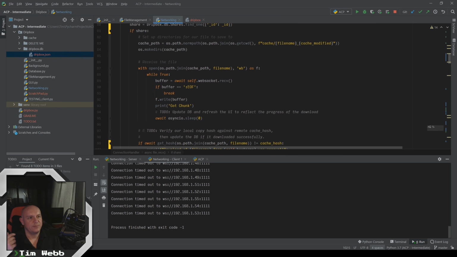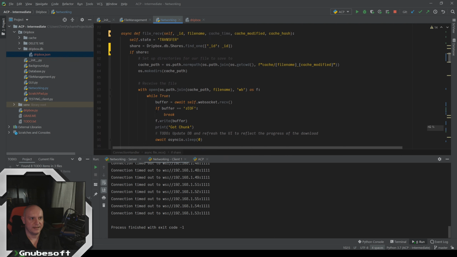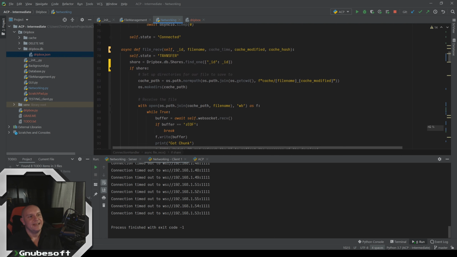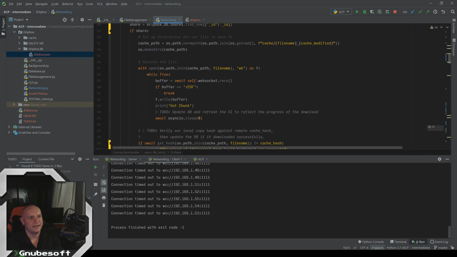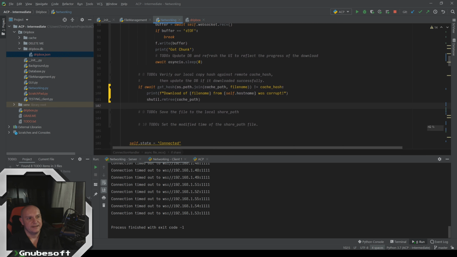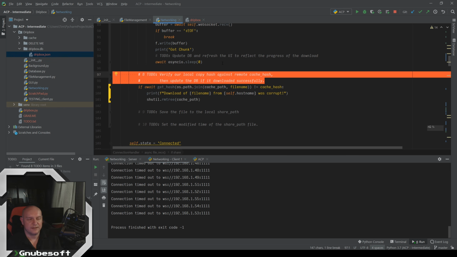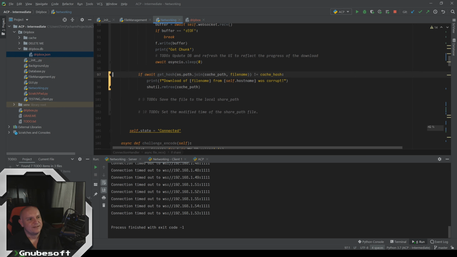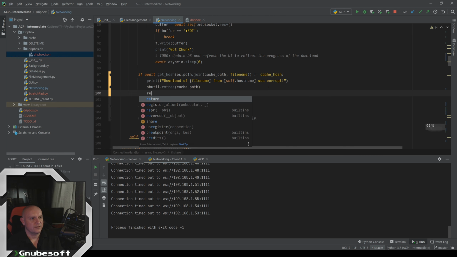And that way, the next time it goes through the status update and it sees, oh, hey, this is a file I want, it'll go through and start over the whole process of creating the cache directory and trying the download again. And maybe we would want to put in some sort of a fail safe here of trying to keep track of how many errors we've had with a server and stop trying anything if we keep on running into that. But right now, I'm just going to keep moving here because we've got a lot more to do here.